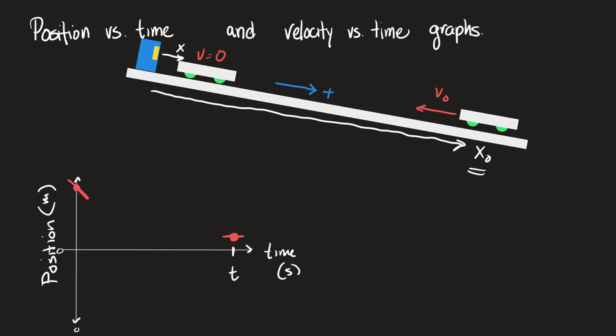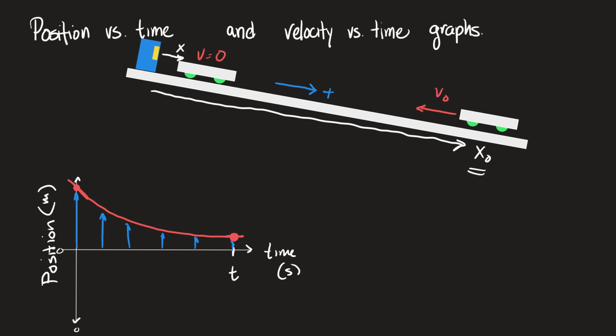So now I have 2 points, and I know the slopes at both points. So my job is to choose a smooth curve to connect the 2 points. And that smooth curve represents the position versus time graph. Now, what we're saying here is that the car started here, that far away, and then after a few seconds, it was closer. After a few seconds, it was closer and closer and closer and closest. So as time passed, the car kept getting closer and closer, but it was slowing down.